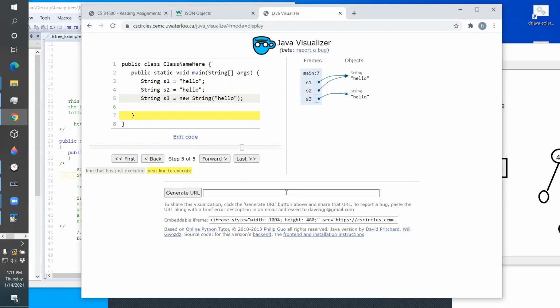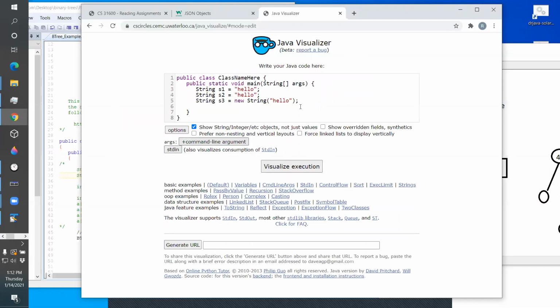So the literals get recycled. This literal and this literal are the same object. When I use the new string constructor, I actually get a new object. That's just a weird quirk of the Java language. I actually don't know why they made this design choice. I've never quite figured out why they do this.